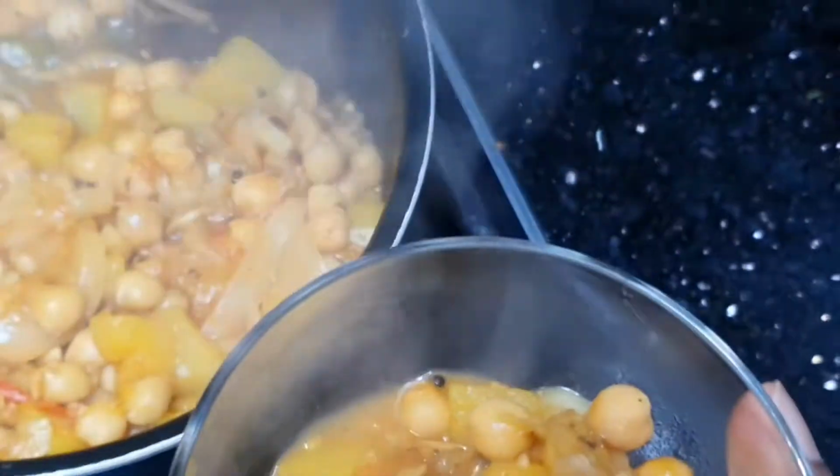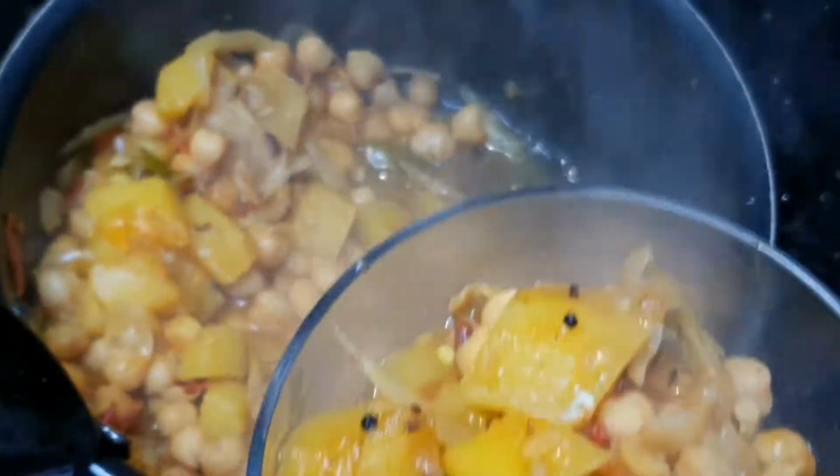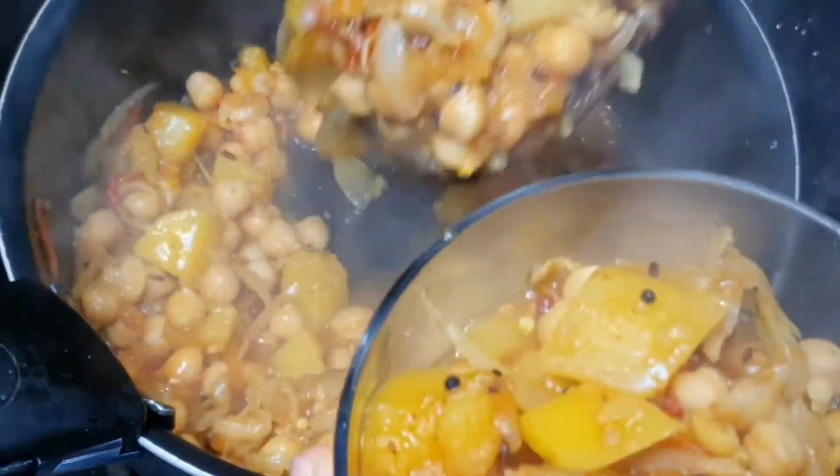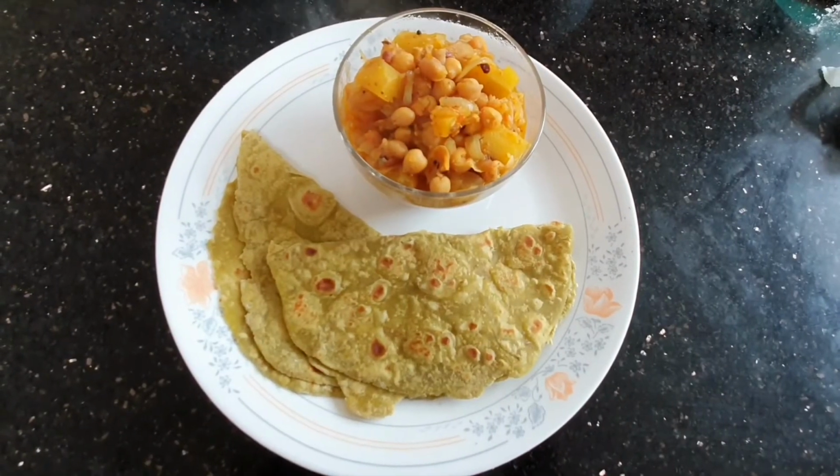It's very filling and healthy with as few ingredients as possible. You can add any other combination to this. You can add any other vegetables you need. That's it.